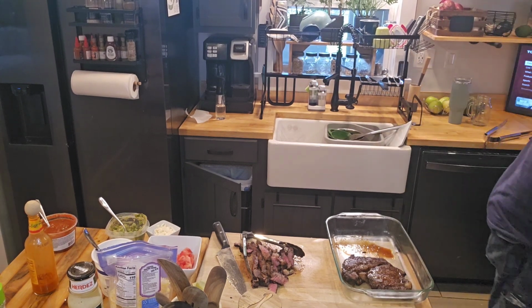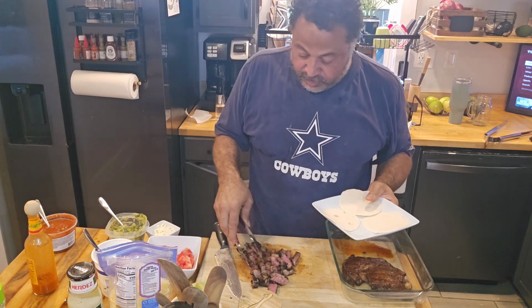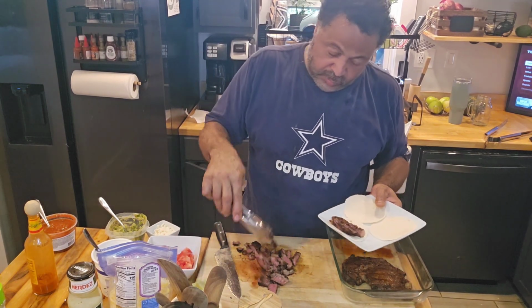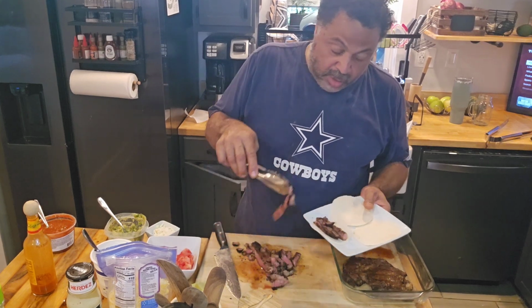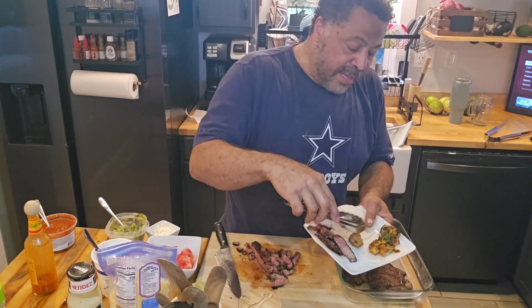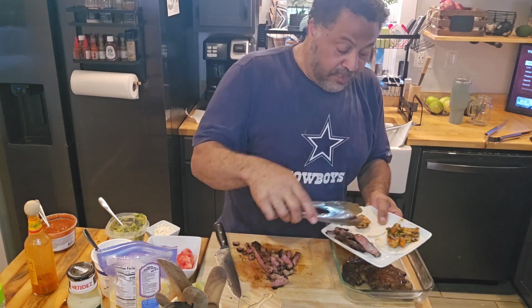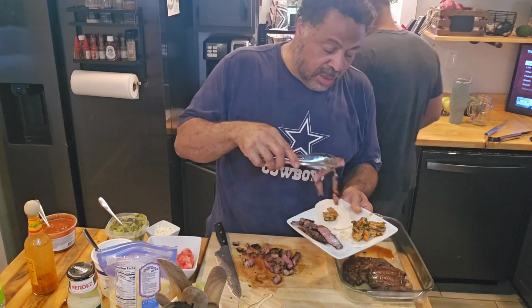Did I hear a mmm? Which one did you try first? Steak. A steak? Oh, look at that. Now this is a perfect keto meal. Lots of fats in this. Very few carbs. You got your protein with the meats and things.